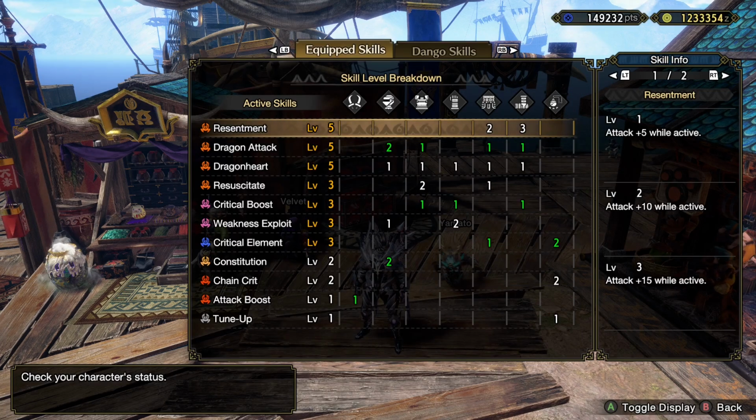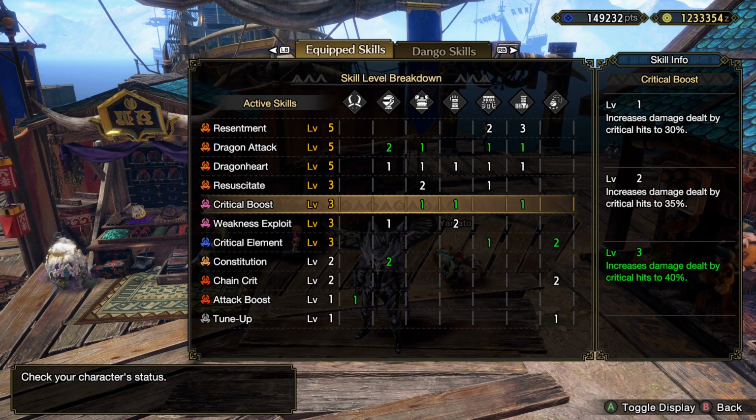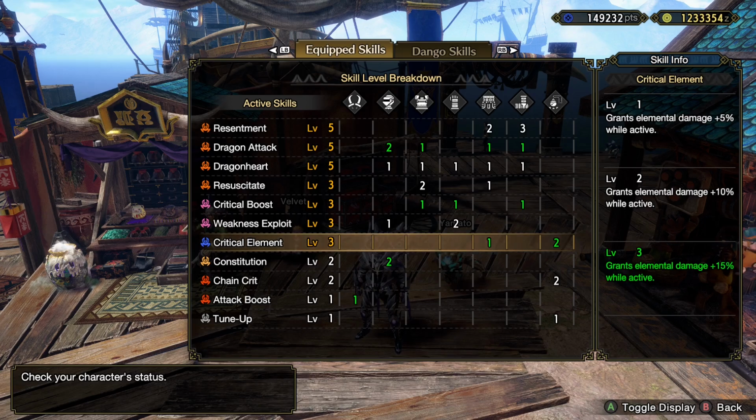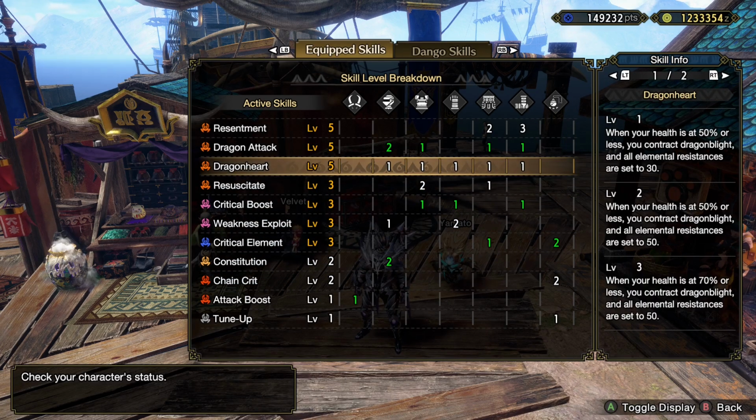As you can see from the overview, we're going to have level 5 resentment, level 5 dragon attack, full dragon heart, resuscitate, crit boost, Wex, and critical element. Unfortunately we only have level 2 chain crit, but that is okay, as it will be made up for by the attack buff brought to us by Dragon Heart and being below 80% health.